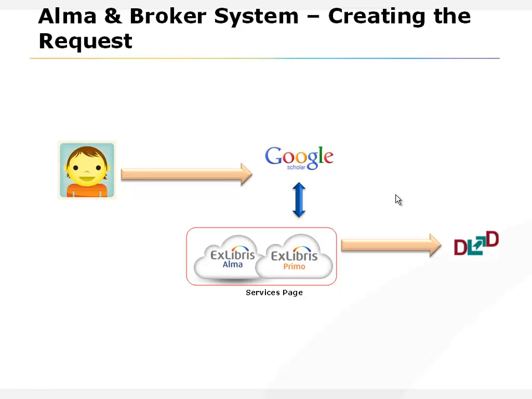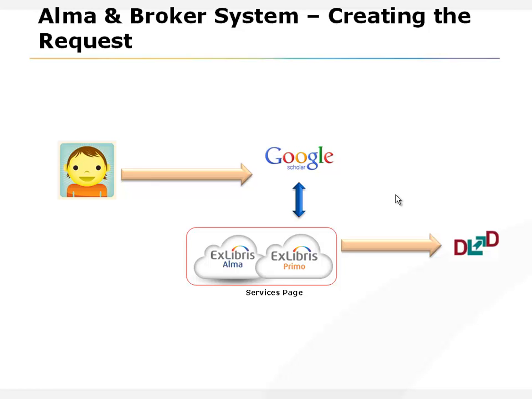The request does not have to go through Primo. Actually, the metadata for the borrowing request may start from some other discovery tool, such as Google Scholar. So the patron may have started the search in Google, found the metadata that it needs, and then that discovery, say Google Scholar, may send an OpenURL to Alma to trigger a services page, one of the Get It services will be the resource sharing. So this is standard. You can receive a Get It services page either by searching in Primo or by searching any other discovery interface that can send an OpenURL to Alma as a resolver.